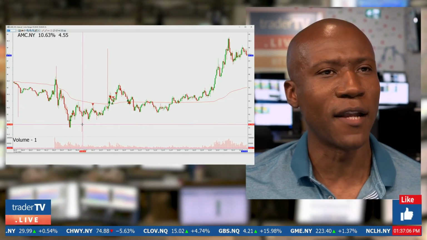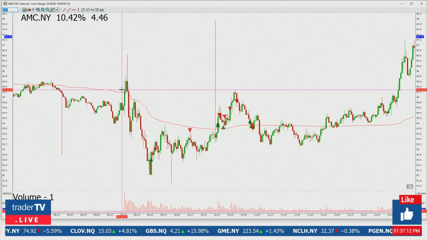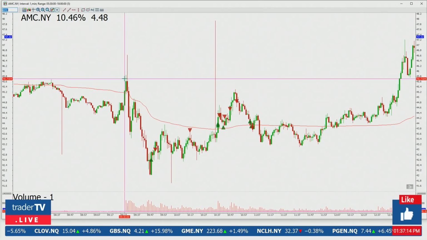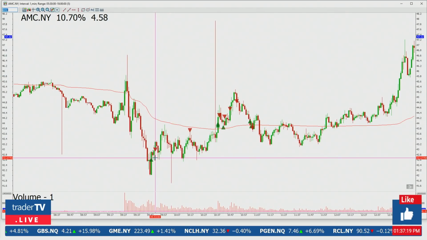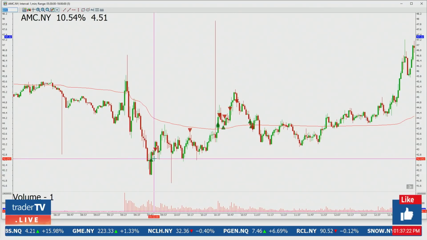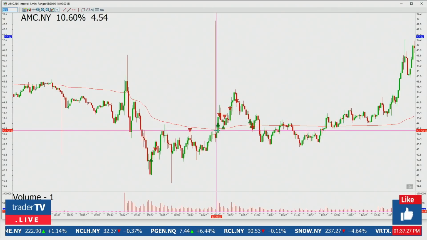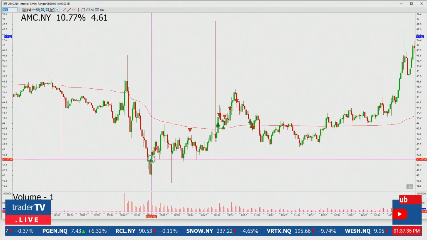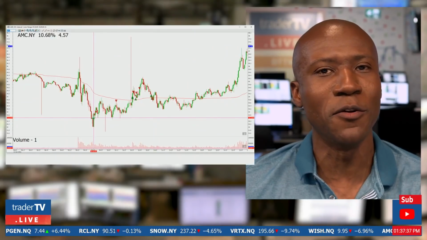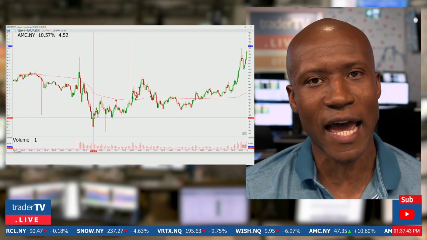And you can simply plot those results as if it's all the same thing. But let's imagine something here. Let's imagine this long was taken off a pre-market high, a breakout trade at 9:30. And then this trade is a dip buy. Yes, I can have my overall P&L on AMC, the gross amount that I've made, or I can start to think about these as two separate types of ideas. One was a breakout trade on AMC. Another one was buying the dip. Now, that setup, buying the dip, could be one that I'm also using on GameStop tomorrow or on Chewy on earnings. So you might want to record that as a separate result.